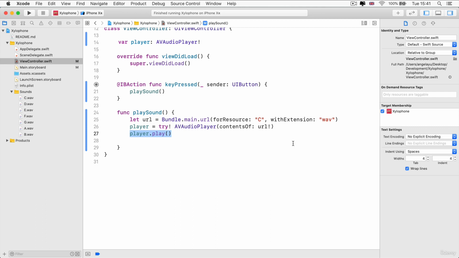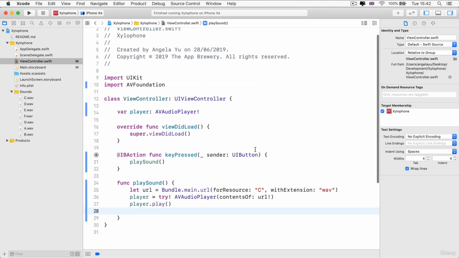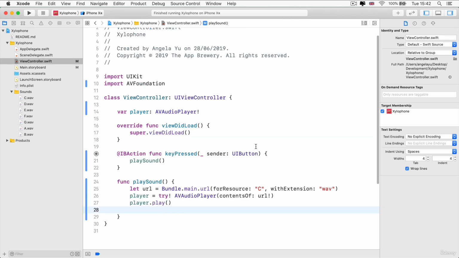Now, remember, because we took away the parts which allow our sound to be played when the phone is on silent, if you run this app right now and your phone is on silent, on your physical device, then it will not make a sound. But as long as you switch it back onto normal, then it will be fine. And this is all of the code that we got from our searching and our documentation reading, and we now have code that we understand as well as having implemented for our purposes.